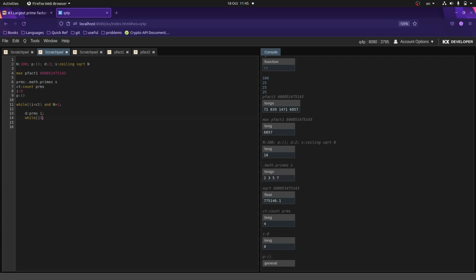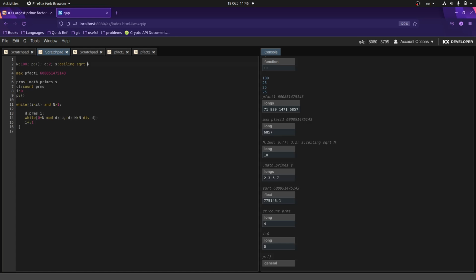So it'll be 0 equals n mod D. If that's true, then we want to say P join equals D, and we want to reassign n to n div D. So that's the exact same as we had before. There's no change there, and then this is just incrementing the value of I to move on to the next prime number to check.